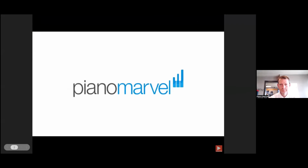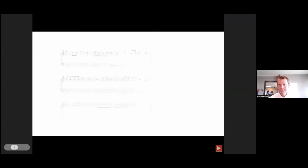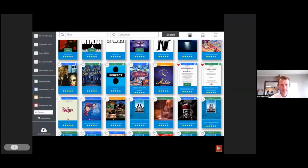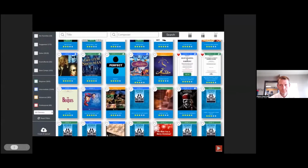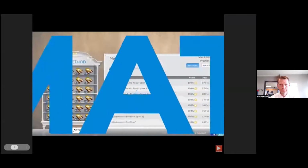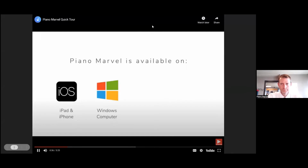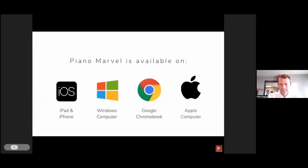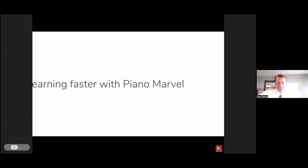Piano Marvel is more than just sheet music. Piano Marvel was designed by piano teachers and is used by schools, universities, and enthusiasts all over the world. With over 25,000 songs and exercises combined with powerful learning tools, Piano Marvel is the ultimate piano learning system. Piano Marvel is also available on these devices. Now, let's go take a look at how you're going to learn faster when using Piano Marvel.